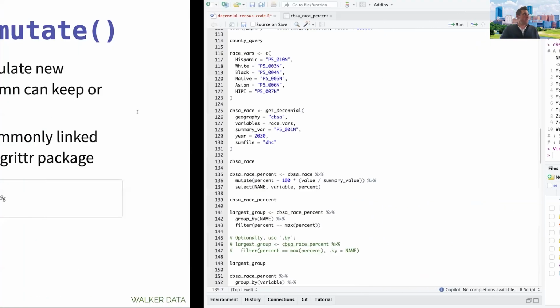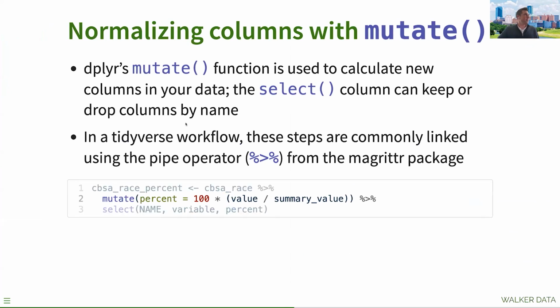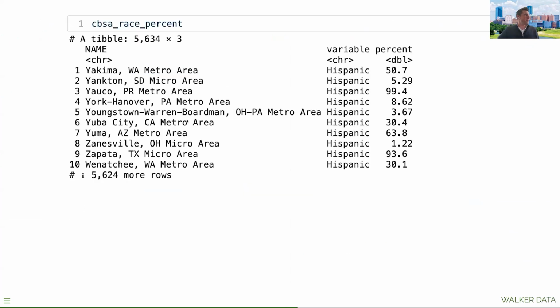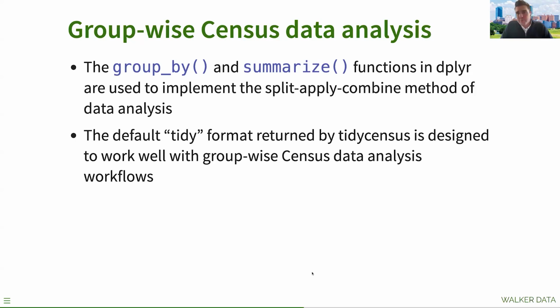Beyond that, we can start thinking about other types of analyses. One of the most powerful tools that you can use in the tidyverse, and if you come from a SQL or database background you'll be familiar with this, and it applies to census data in a lot of instances, is group-wise data analysis. A principle that Hadley Wickham has really pioneered the popularity of is what we call the split, apply, combine method of data analysis. This is something that's conceptually simple, but extraordinarily powerful.